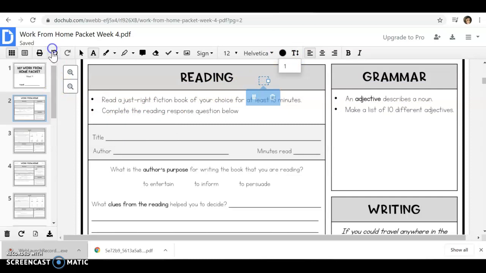So once you have had your child fill in the document, you then have the option of downloading it to your computer again, and then you can email it to us. And we will be able to check it that way, rather than having to take a bunch of pictures, which may or may not be your preferred method. So this is just another alternative to what we've been asking the kids to do. So if you are tired of printing out packets, or you're not able to get to the school to pick up a packet, this might be something that works for you.